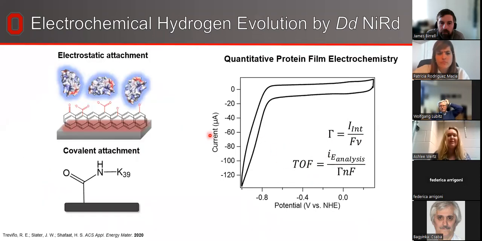There are 2 different ways that we can attach our protein to the electrode surface. The first is through simple electrostatics, where at lower pH values, our protein is more positively charged, and we can attach it to the negatively charged surface of the pyrolytic graphite electrode. The second is through peptide bond coupling chemistry, where we can covalently attach our protein to the electrode surface through the native lysine residues present. Both of these methods work great. However, covalent attachment affords some additional stability, so moving forward in the presentation, I've mostly used the covalent attachment method.